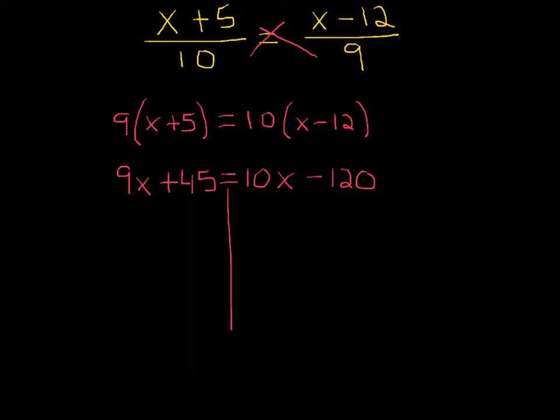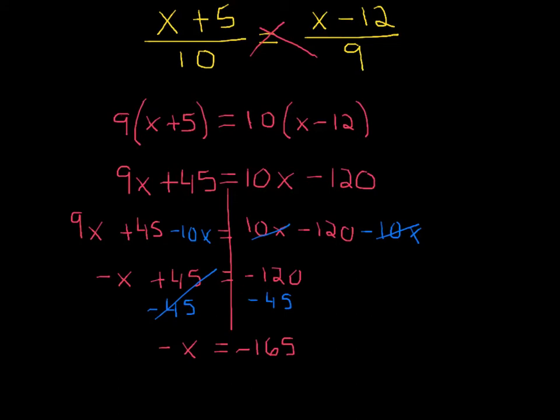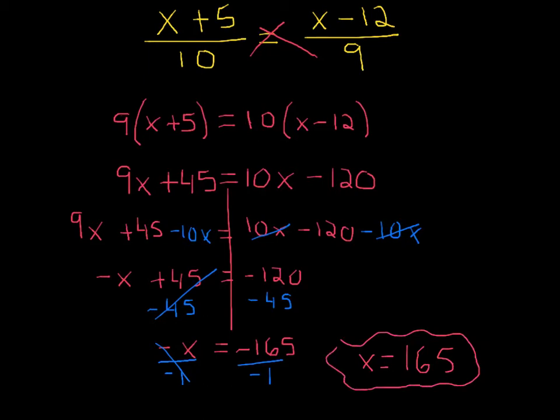Here's what you should have after you cross multiply and distribute. And now let's get our variable onto one side and finish solving. So you should get to this point where you have negative x equals negative 165. And remember, when you have a negative x, it means your last step is to divide by a negative 1. So x equals 165. And if you want, on your own, you can plug it back in for your variables, and you can check to see if it works.